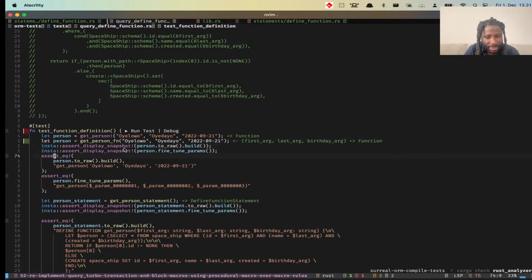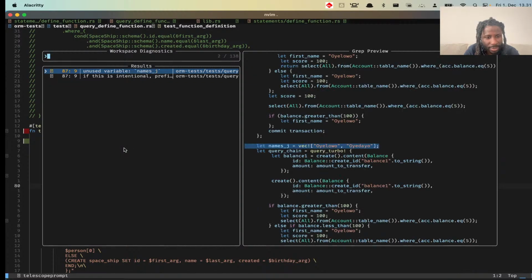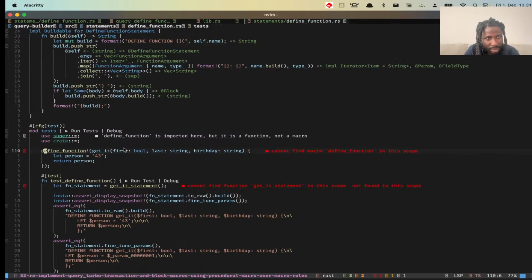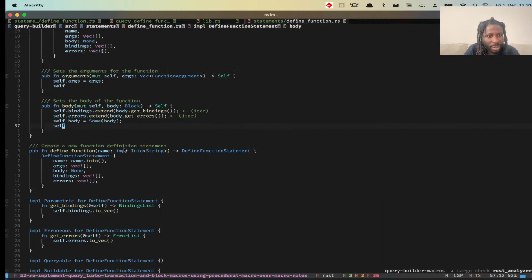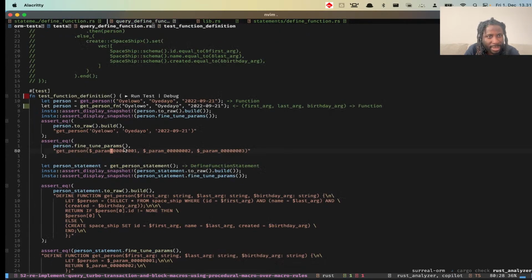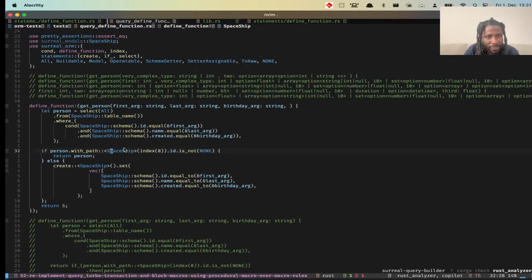And lastly, we get the statements, which you can find below here. And it does seem to all compile, except, let's see, where is this coming from? Okay. We need to delete this because now we are implementing that as a procedural macro and not a macro rule, and that looks good actually. I might do a little bit of refactoring here and there, but overall I'm pretty happy with what we've got now.